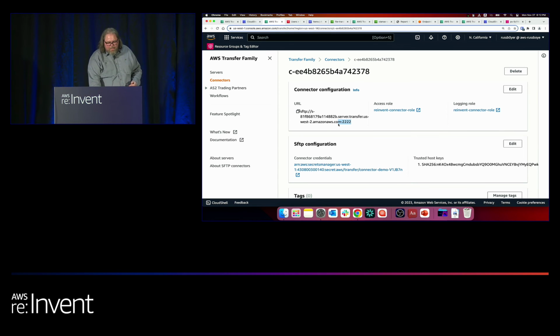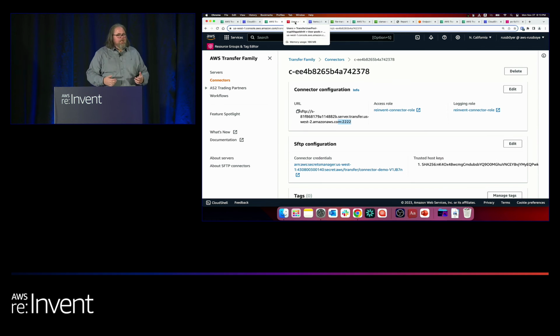And you need access to login credentials. Transfer Family will retrieve those login credentials from Secrets Manager where they're safely stored as a secret. So ultimately, when you configure a connector, you're going to be configuring the target downstream, what secret holds the login details, and then a role that gives you access to basically Secrets Manager and the S3 location that you want to actually land data in when you execute the connector command.